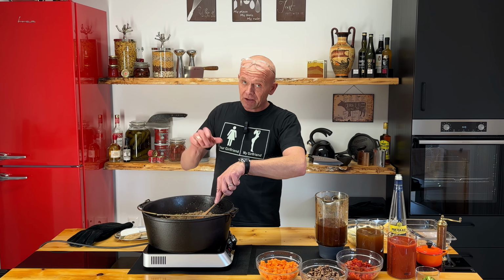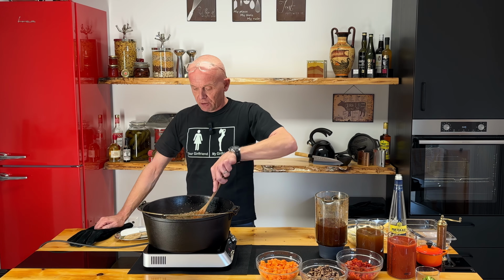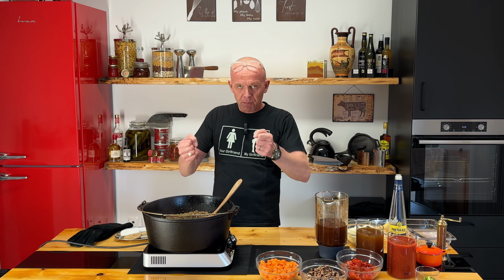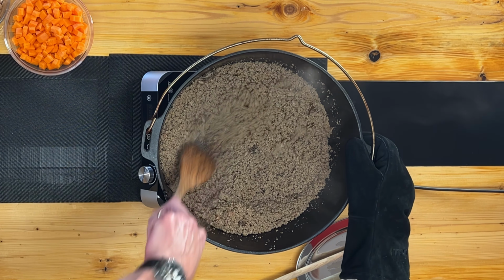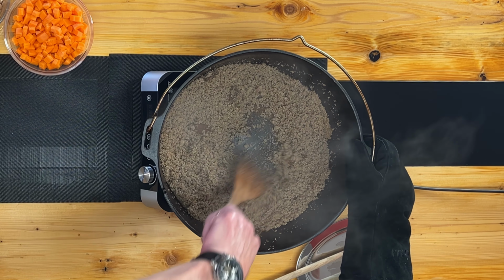And don't worry, this is not going to get dry. I mean, if that's what you're thinking out there, because I cooked it so long, it's not going to get dry. Nothing gets dry with me behind the wheel. That's how it is. So now we're just going to continue letting that lift up here in the bottom.